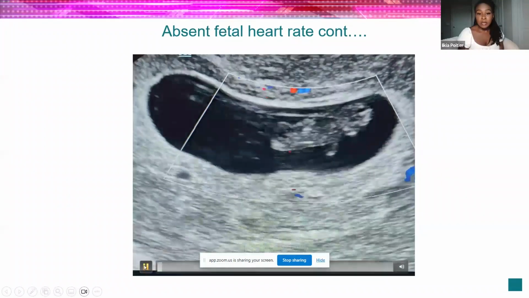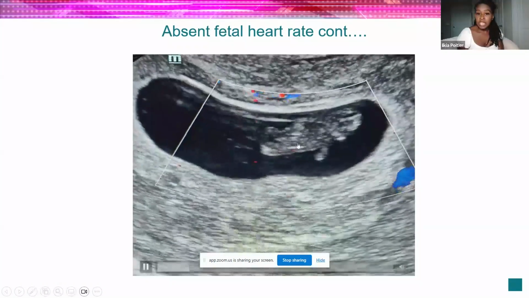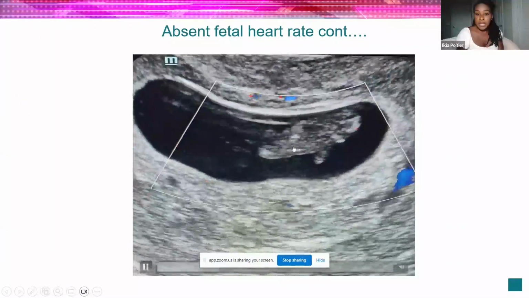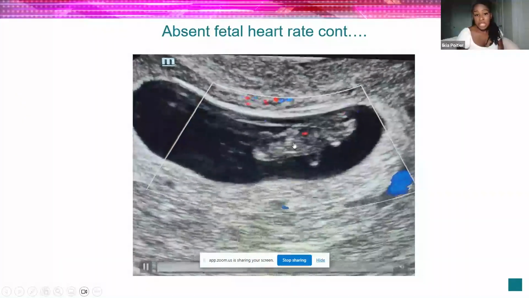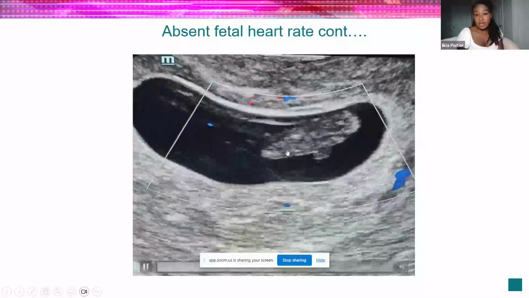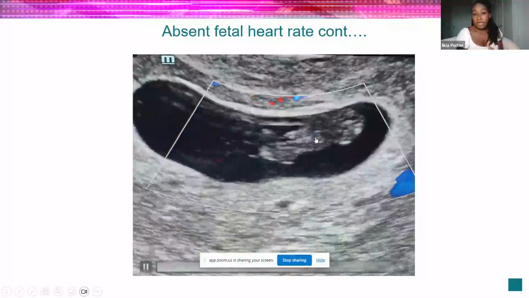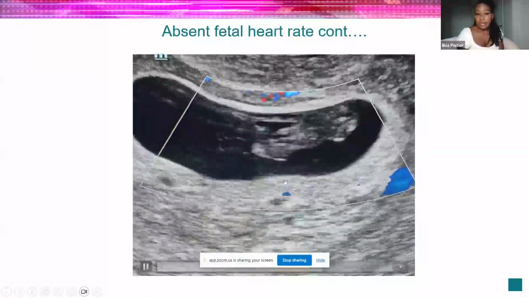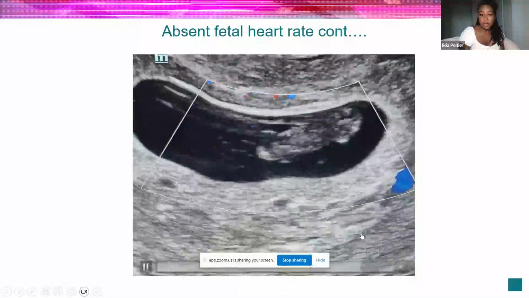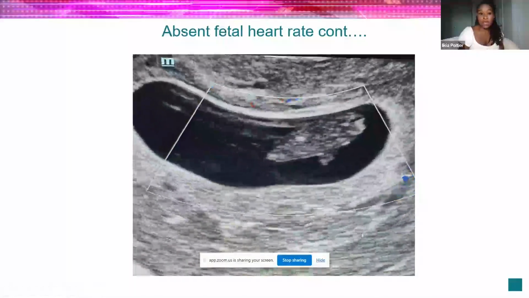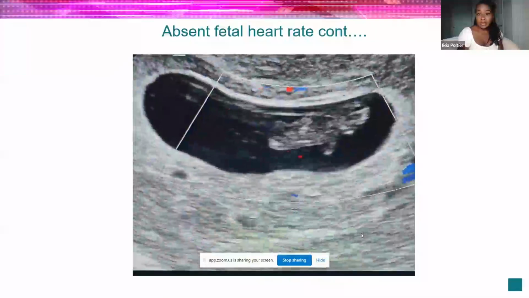So I put color on this embryo here just to make sure. And in general, you're not seeing really anything. It's supposed to be a rhythm, like flick, flick, but there's nothing there. So that's how we determine absent fetal heart rate.